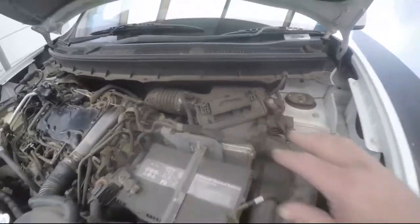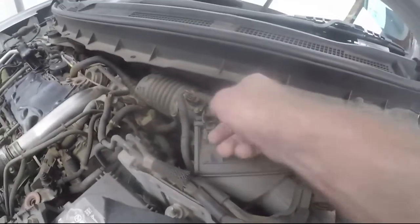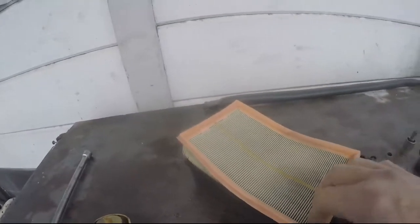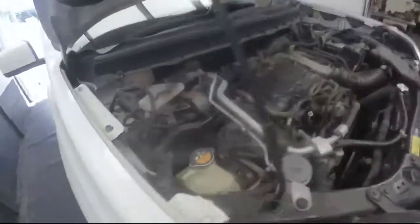Next is the air filter. Coming in from the front, there are two clips on a cartridge that we simply slide out. That cartridge houses the air filter. We take it to the bench and tip the air filter out — you can see it's pretty dirty. It all just gets put back the way it came out. Now we'll move to the diesel filter.